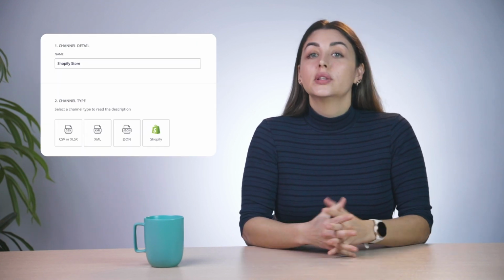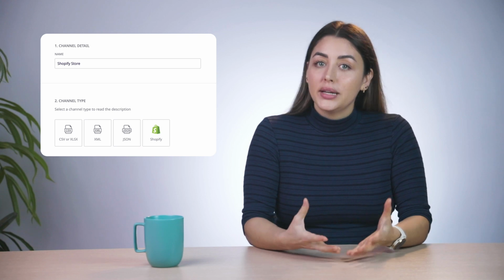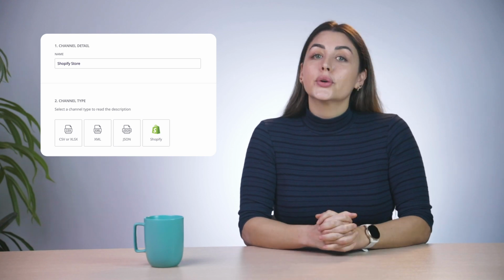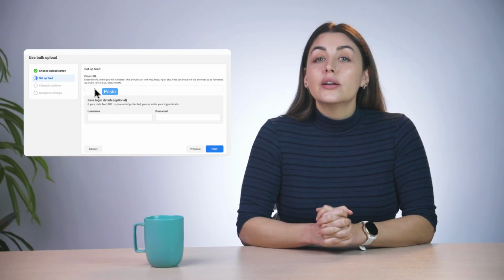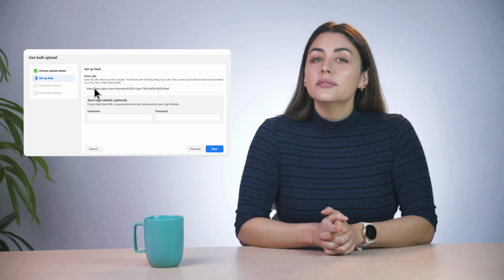You can choose to use a tool like Plytix that has a Shopify connector ready to use, or you can even develop your own integration if you're willing to spend the time and money. Don't worry, those aren't the only options when it comes to syndication though. In addition to the methods that I just mentioned, many platforms will allow you to syndicate data via a feed URL. But while some of these platforms like Meta Commerce Manager allow you to input these feed URLs directly, others like Amazon or Zalando require an integration partner or a third-party app to process these feeds.